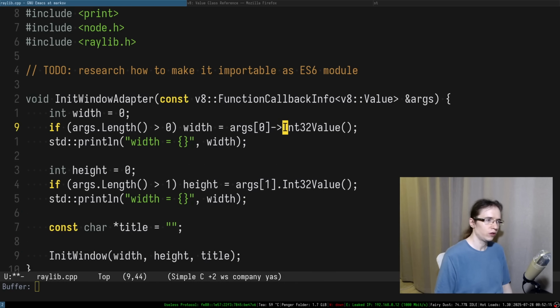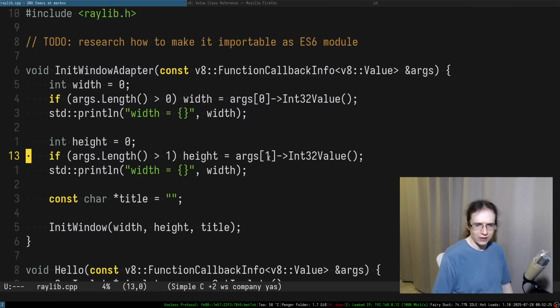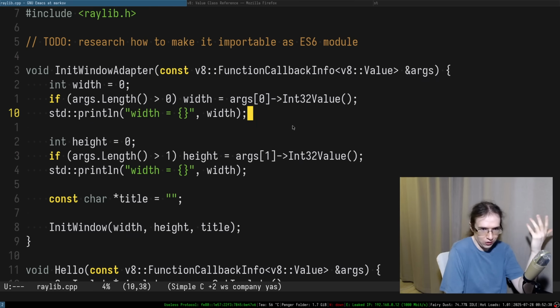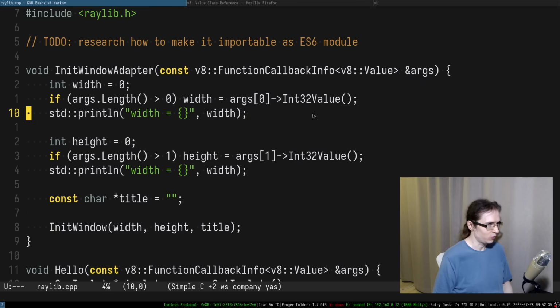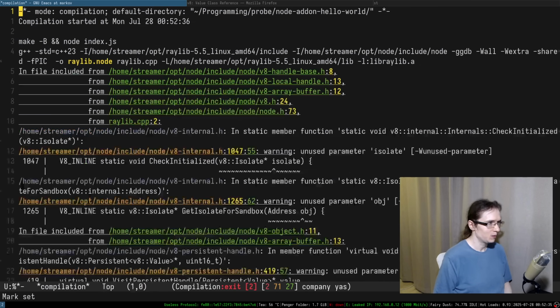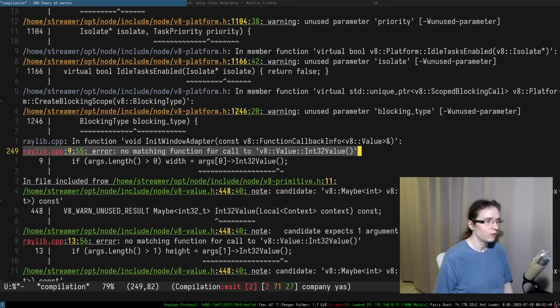I should have actually used an arrow because you have to dereference it. Right, and all of that is not a real point of dereferencing because as far as I know, it's all overloaded, right? So each of these arrows is actually a function call that does additional stuff, because C++ is crazy like that. Okay, so what error do we have in here?